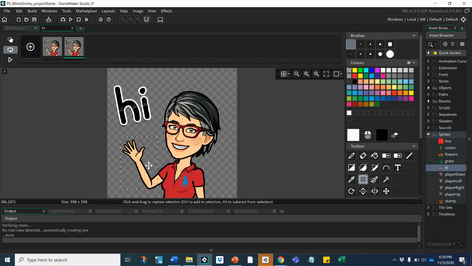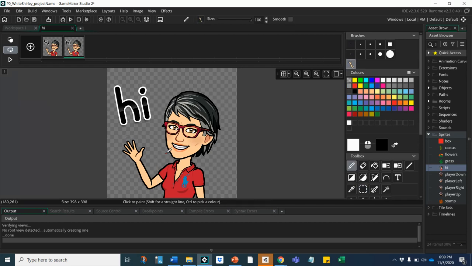So I have my selection. I'm going to press Control-C to copy it. Now notice over here in brushes, I have a brush that looks like my arm. And if I bring my cursor over here, I have my arm that I could actually paint with. It's not what I want to do. What I actually want to do is erase this much of my arm.